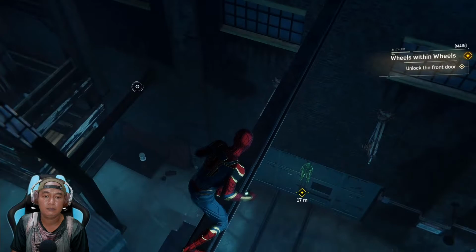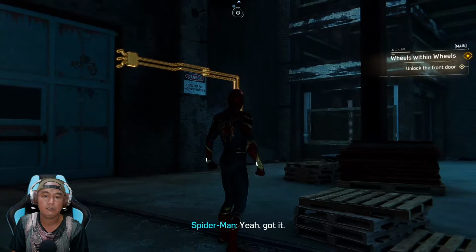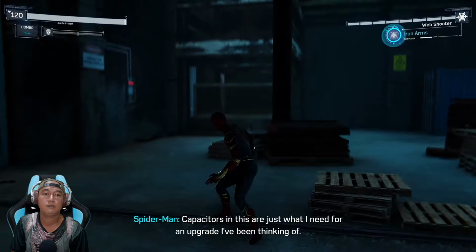Jeff, you there? I'm doing my best to refrain from knock-knock jokes. Appreciate it. You see a junction box powering the door? Yeah, got it. If we can overload it, that should force the door open. Smart, but I don't have anything that packs enough current. Try this. Stun gun. Genius. Capacitors in this are just what I need for an upgrade I've been thinking of.